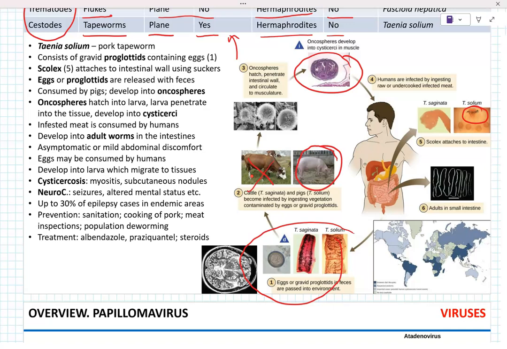But what if a human eats such an egg? Humans and pigs are pretty close. So if this egg goes into the human gut, it hatches, forms larvae which penetrate the gut and end up in the muscle, but what's more important, they end up in the brain. This condition is called cysticercosis. If it's in the muscle, it's myocysticercosis. If it's in the brain, it's neurocysticercosis. It is one of the leading causes of epilepsy in the world. Okay?